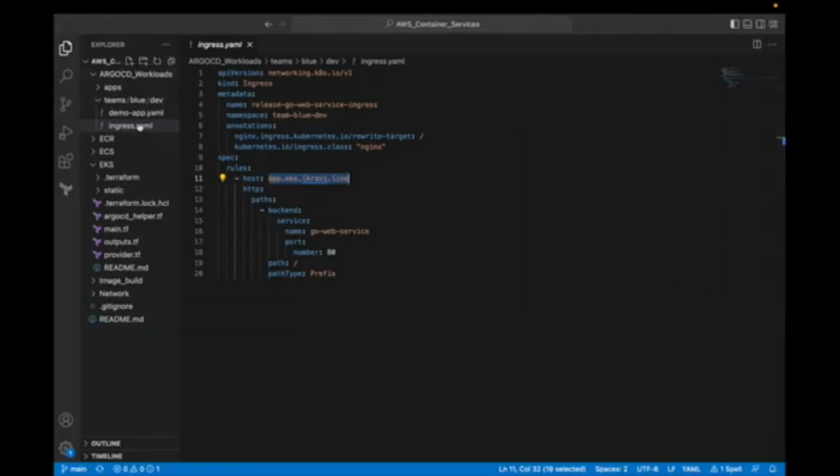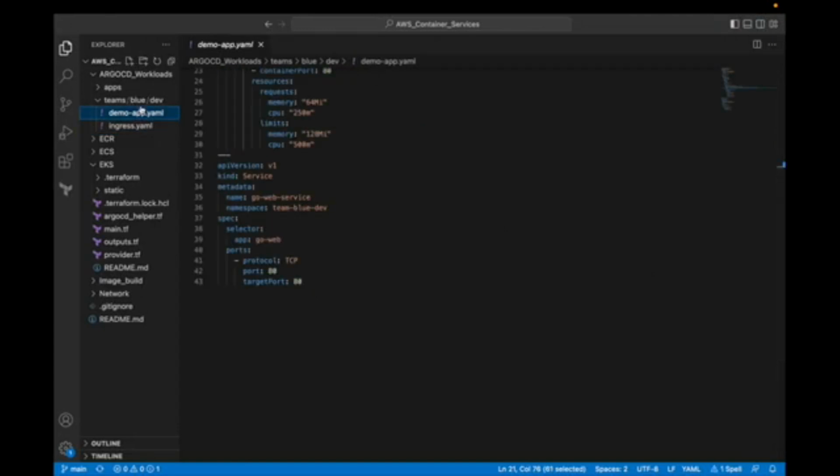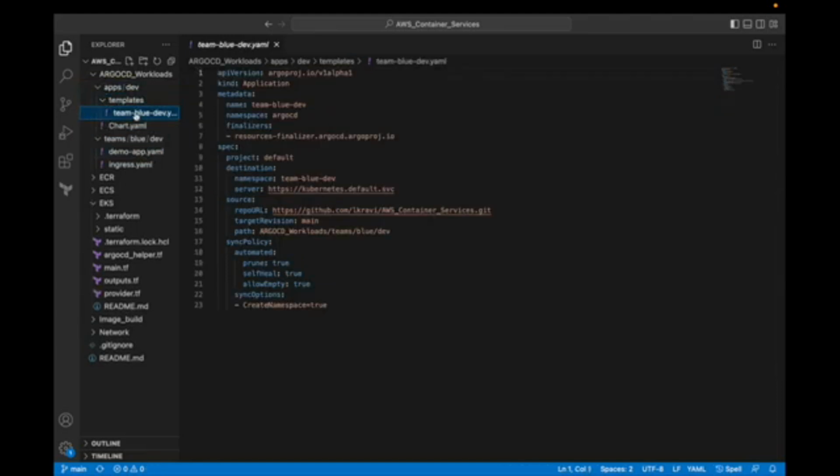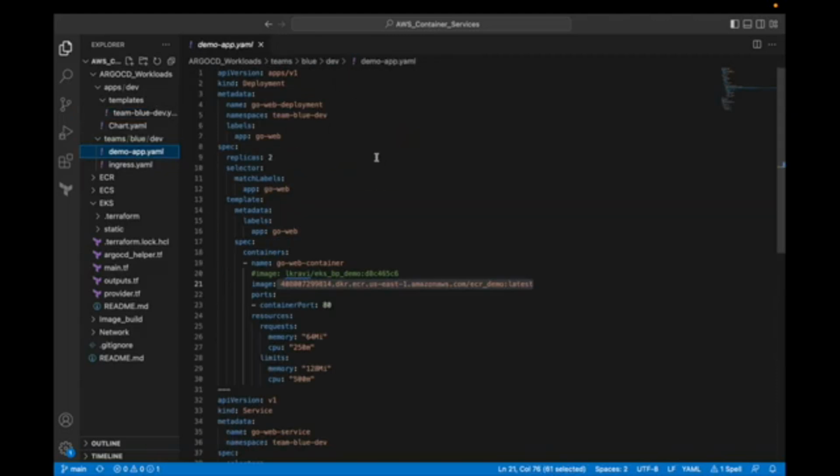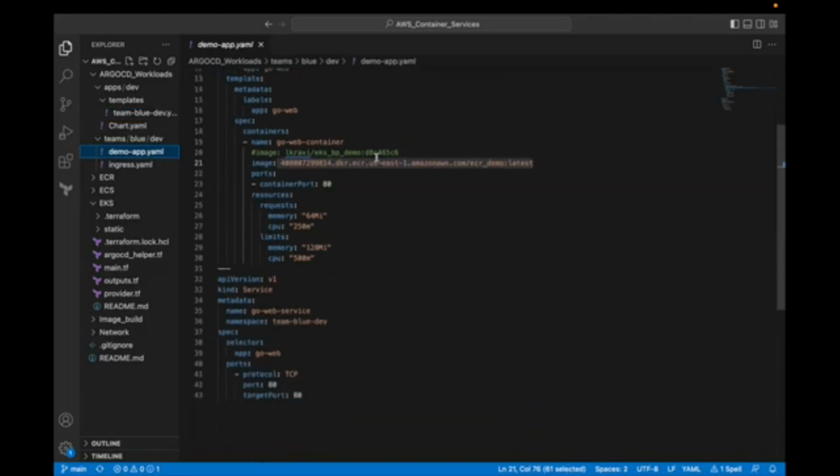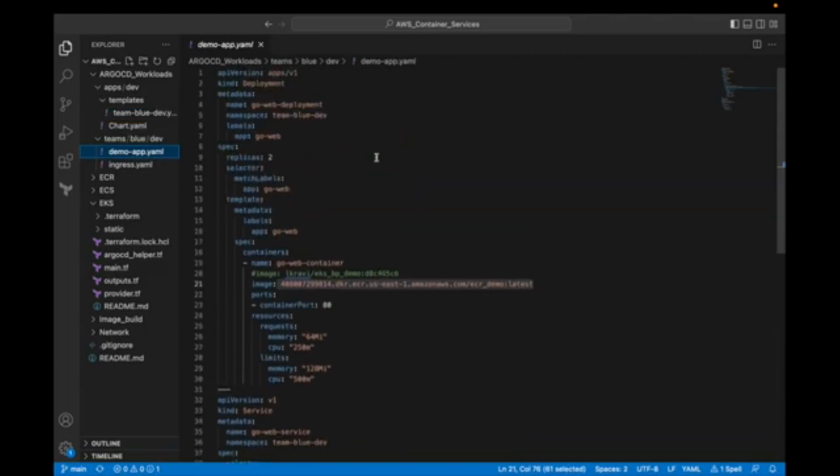All the applications we just need to define as an Argo CD app of apps like this, and we just need to define where we are storing our application configuration. Then it will automatically get these deployments and all the Kubernetes manifest files, and it will sync up with the cluster.